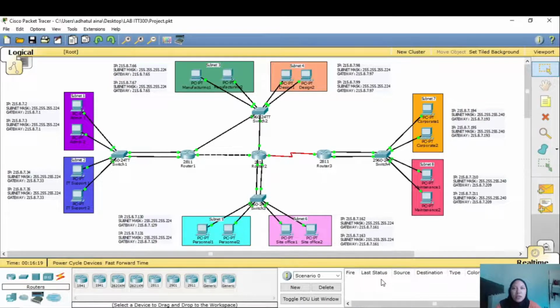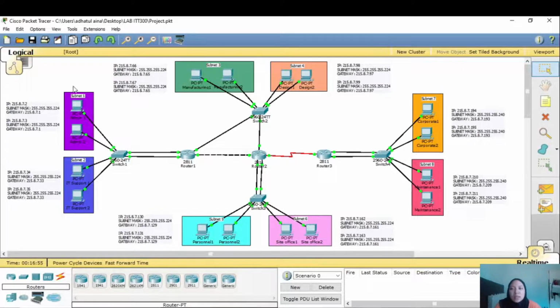Okay, hi and assalamualaikum. My name is Nur Adahatul Nabil Abdul Razak. So for today, I will show you the network topology. As you can see, this is our group design. In this network topology, we have 3 routers and 8 subnets, where each subnet must have two computers for the connection between the PC and switch.